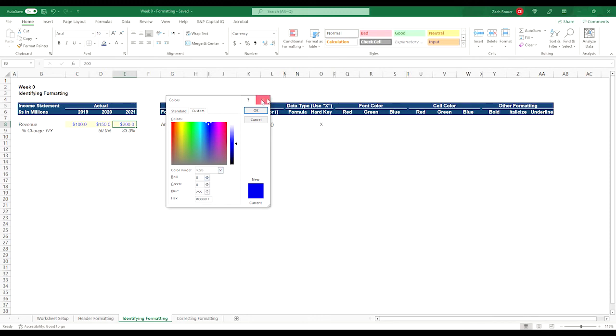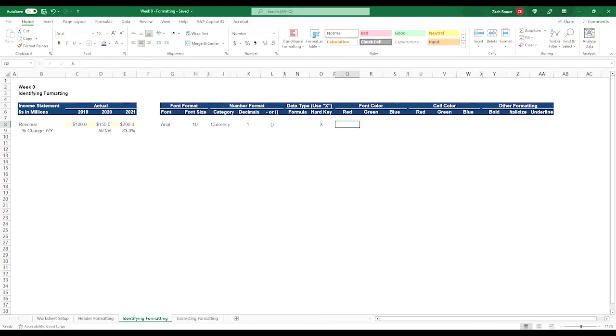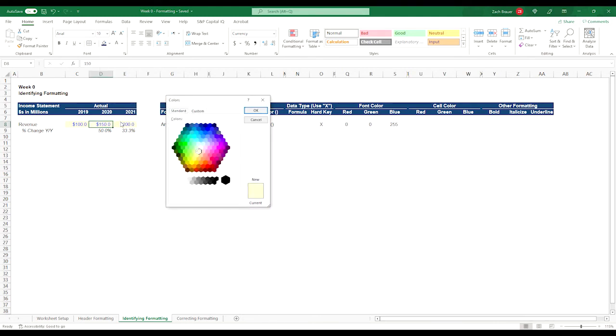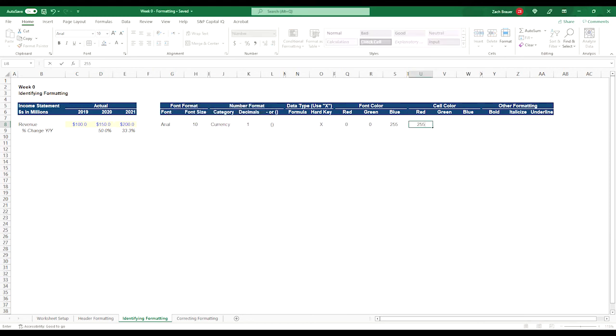Moving now to the cell background color, it's substantially the same process. We'll select a cell we want the color code for, go to the drop down for cell backgrounds, that's the paint bucket icon, and select more colors. This will open a menu that's identical to what we saw before. From here, we can select the custom section of the menu, and we see that the RGB code is 255, 255, 204. We can copy that in, and now we're almost done with this row.